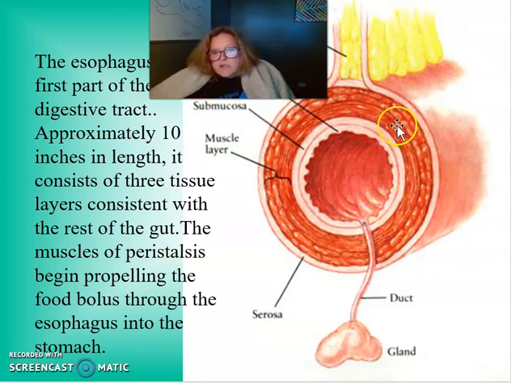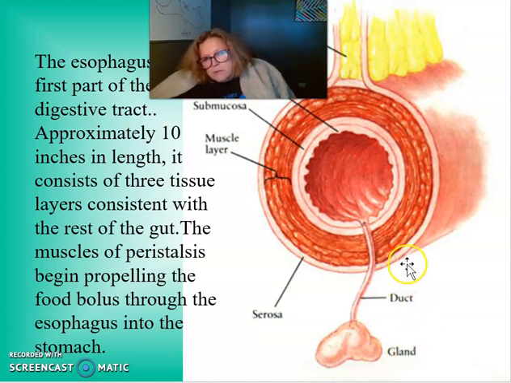So all you're looking at here is the esophagus. If you remember when we were talking about the respiratory system, and I talked about the trachea, the esophagus runs right in behind the trachea, and this is a very muscular tube. You can see the round layers of muscle in here, and those contract to move the food down from the mouth into the stomach. It's about 10 inches in length, and it's basically a tube, but it does have some glands that will secrete some enzymes in there to actually start the process of breaking down foods into different chemicals.